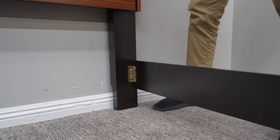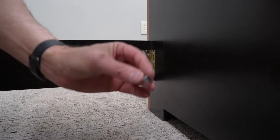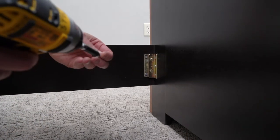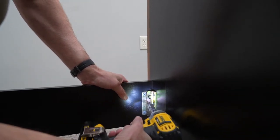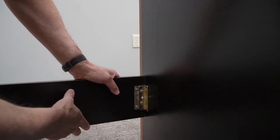Now that they're seated all the way in, we're going to use some screws to secure them. Using some of the 5⅛-inch screws from the hardware kit — they have a pan head — I'm going to use the hole that's now lined up between the two plates to secure the rail in place. I'll just screw that right in and go to all four corners and do the same thing. Once that's in and secure, it's done.